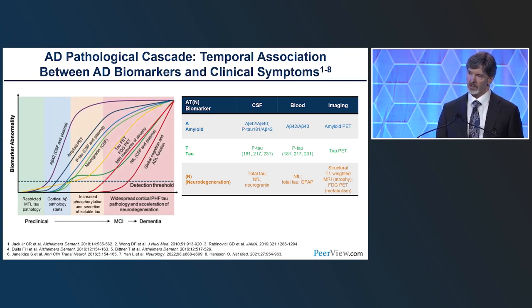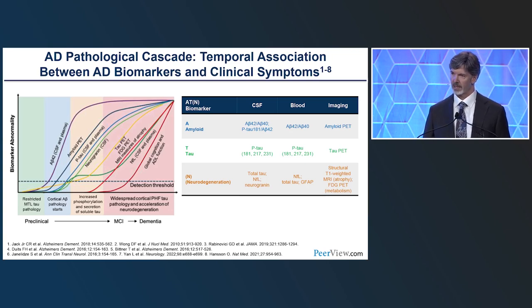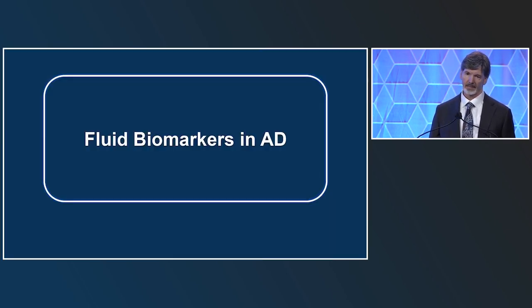So there's a lot to put together when you're talking about these people and how to characterize Alzheimer's disease pathology. I think the important thing to remember is that the whole categorization has changed, at least it's moving this way, from a clinical syndrome to a pathologic syndrome, where sometimes the people don't have the dementia, but we want to characterize the disease as the pathological entity that it is.